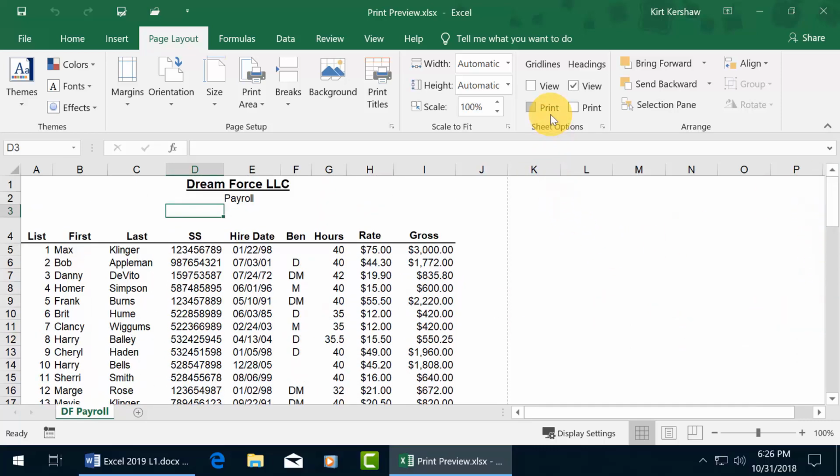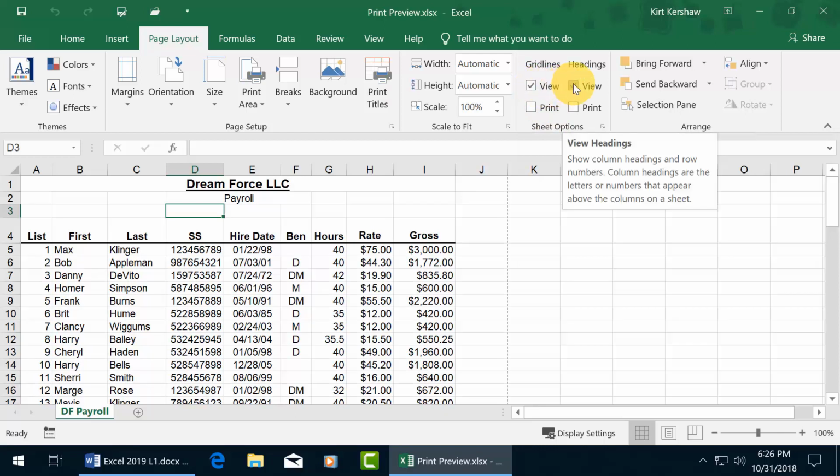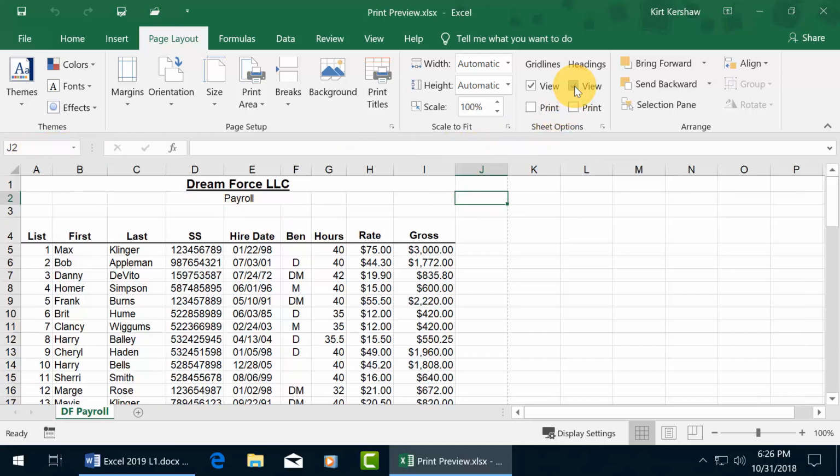Come back up here. So do you want to view the grid lines? Go ahead and say yes. Do you want to view the headings? If I uncheck that, oh, they disappear. I can't tell when I select the cell what cell I'm in. Well, I can't look up here and look at the column. I'd have to come all the way over here to the name box and go, okay, that's column J. Great. So let's go ahead and bring those back up because I do want to see them.